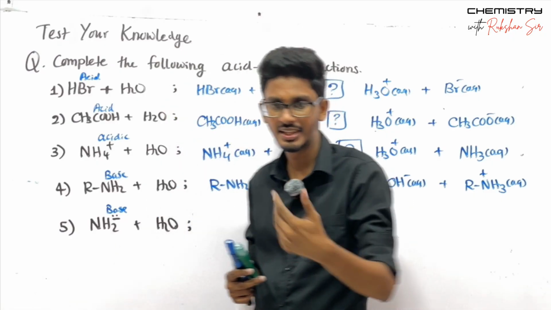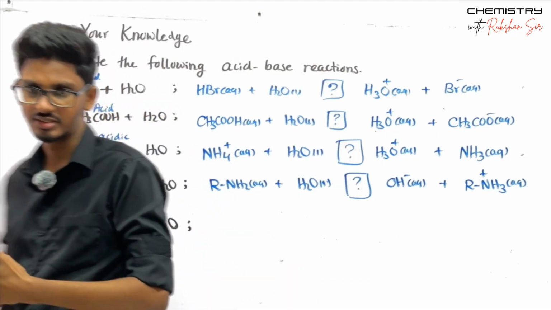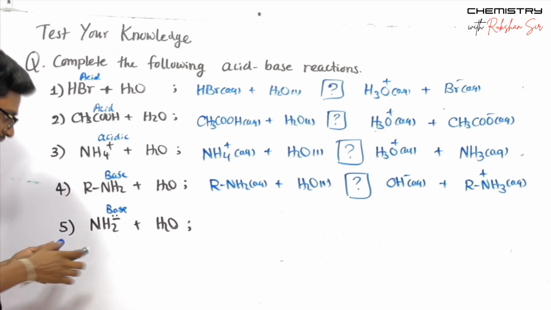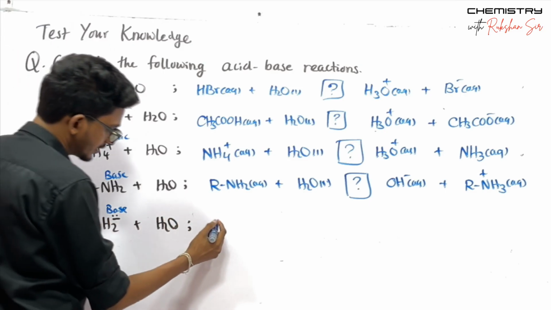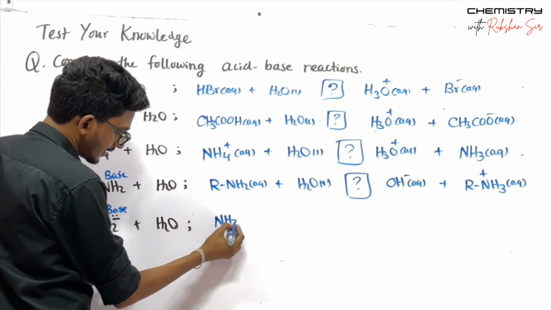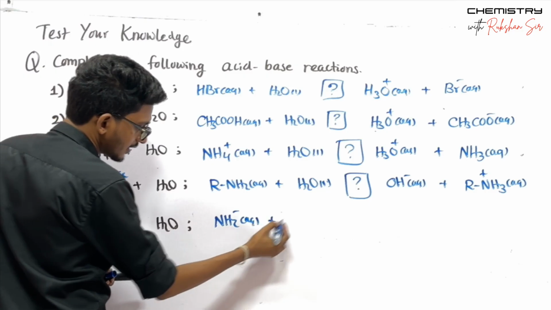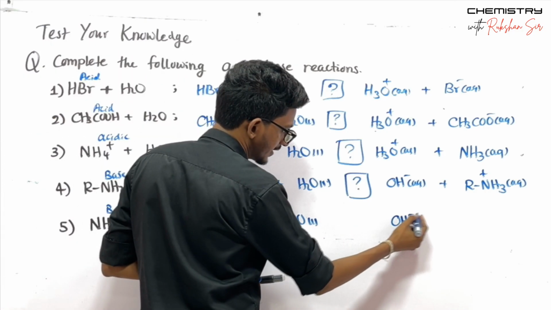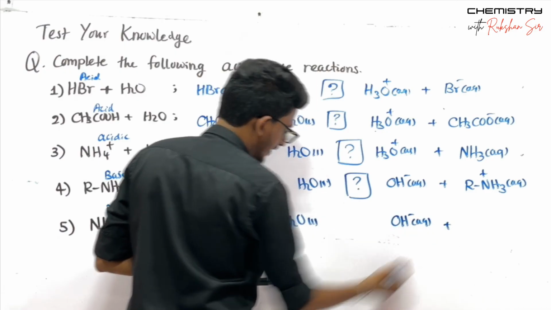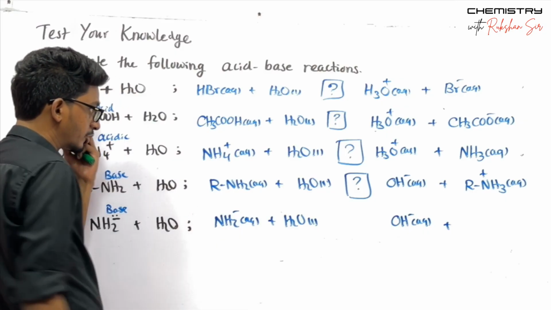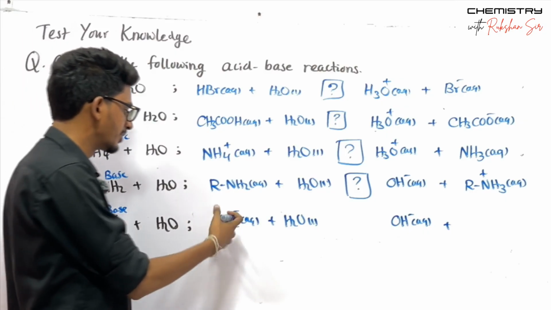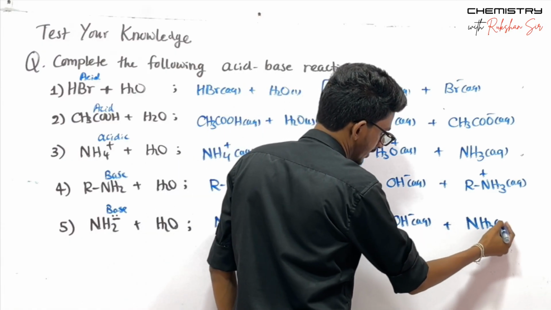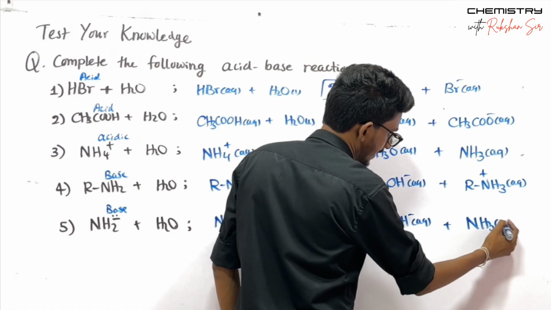Minus guys are keen to accept H pluses, opposite charges attract. So accepting H pluses means bases. So NH2 minus is a kind of base. So what is the reaction? NH2 minus with H2O: as it's a base, it should produce OH minus, and its conjugate acid. The NH2 minus conjugate acid is, you have to add an H plus and write it, it's going to be NH3. Writing the conjugate acid means add an H plus and write.